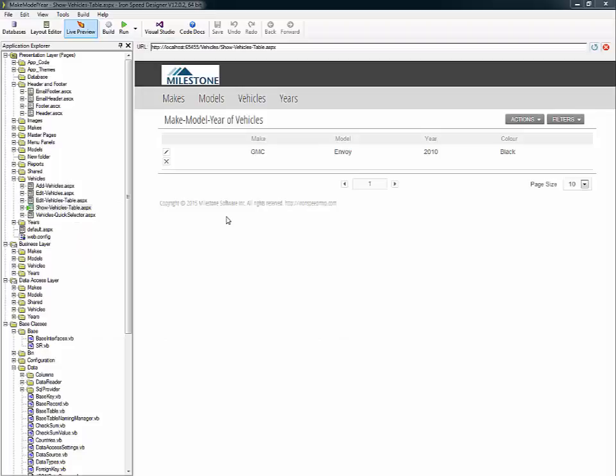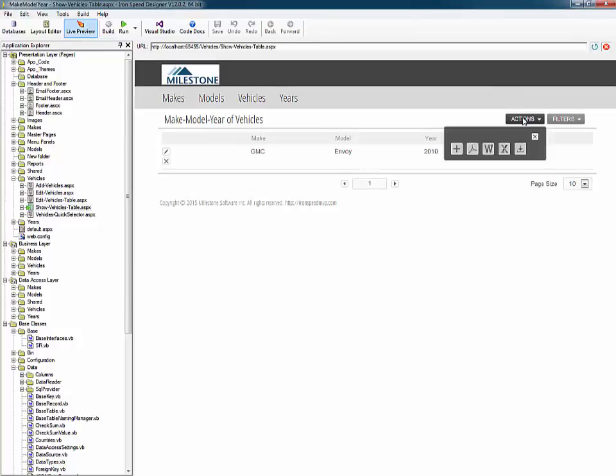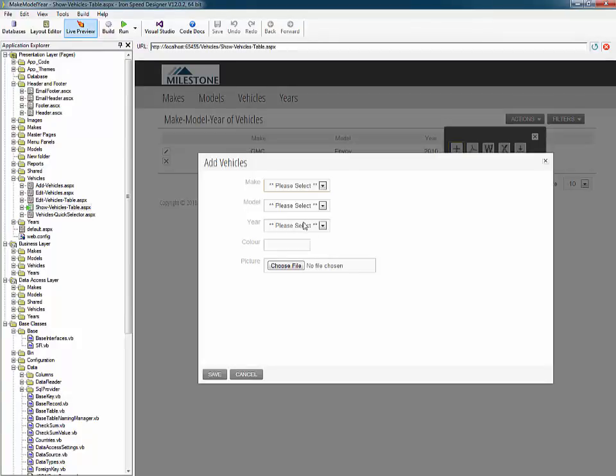I've created a sample application for MakeModelYear. In this case, I'm now going to click Add, and you'll note that when I click the Make drop-down, I have a sorted list of vehicle manufacturers. However, if I go ahead and select Ford, and then I drop down to select my model, you can see that we clearly have more models of vehicles than just Ford, and obviously that's wrong. You want to make sure that everything is related properly.